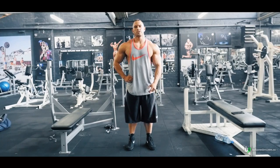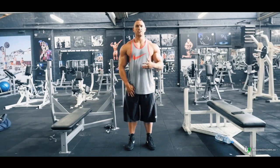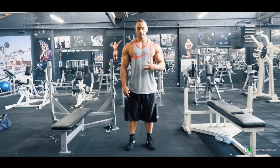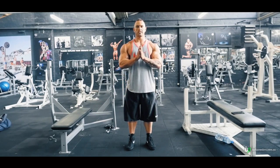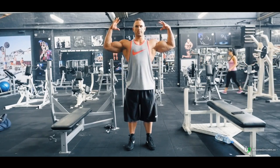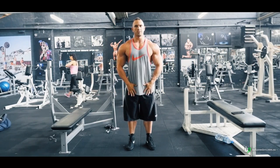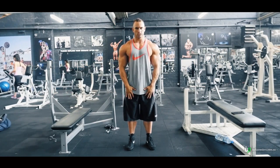One of the compulsory poses I'm going to show you guys first is the frontal bicep. With IFB, with this brand new standard and amateur level of bodybuilding, when we do the frontal bicep, we want to make sure that both of my biceps are symmetrical, that both of my elbows are at the same place. We're making sure I can divide my body in half, and both sides of my body from the left and right are symmetrical.